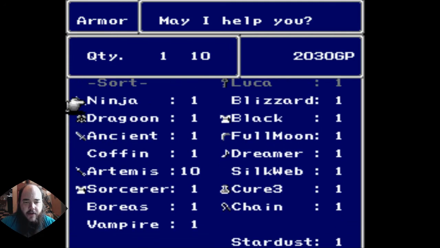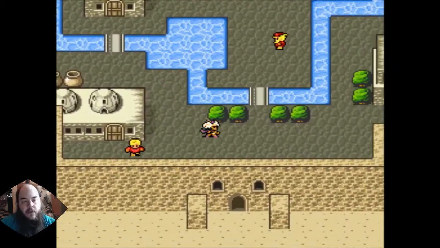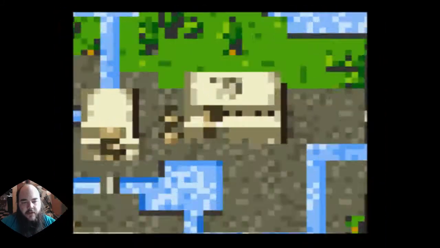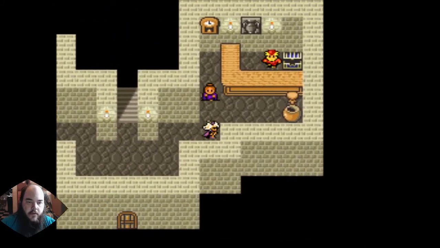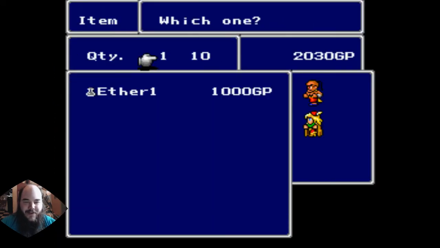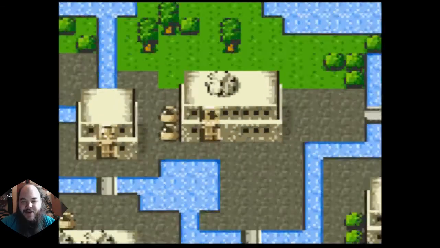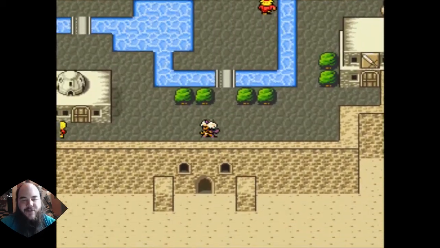Okay, so I've got a ninja, a full moon. Keep the harp for now. All right, let's see what's sold at the inn. Like her, she just gets in people's way. So, apparently they only sell ethers here. That's fine.